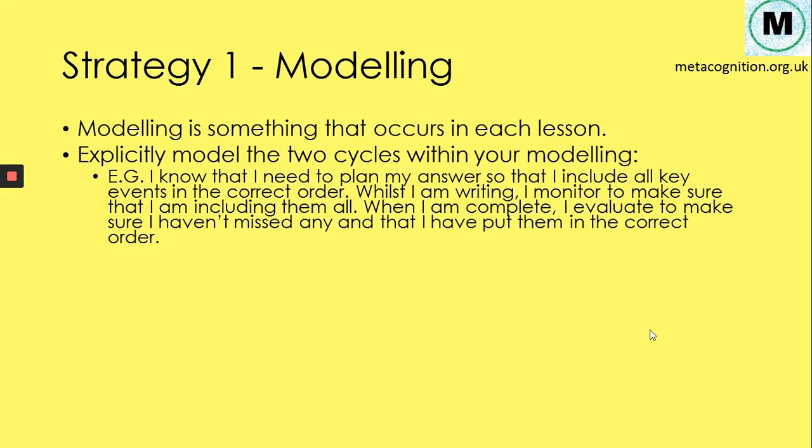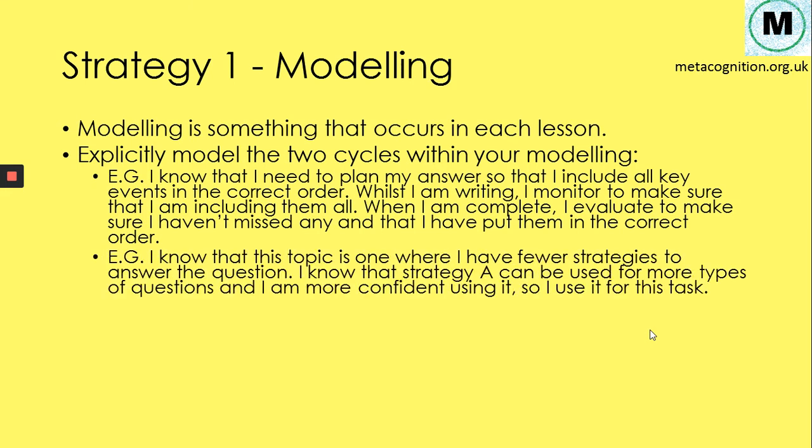So I've given an example here. If we're looking at writing something, your modeling would say, I know that I need to plan my answer, keyword there being plan, so that I include all key events in the correct order. Whilst I am writing, I monitor, being the next key part of the process, to make sure that I'm including them all. When I am complete, I evaluate. So I can see here in this example, I'm using the plan, monitor, evaluate. This terminology isn't alien to students, it's being used and they understand why it's being used.